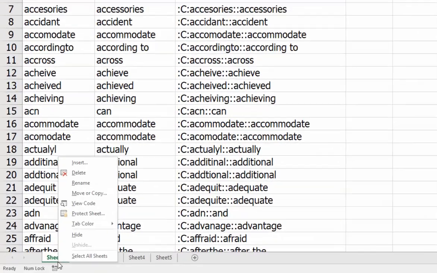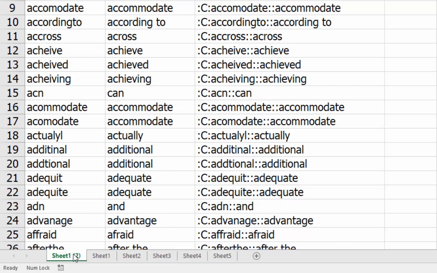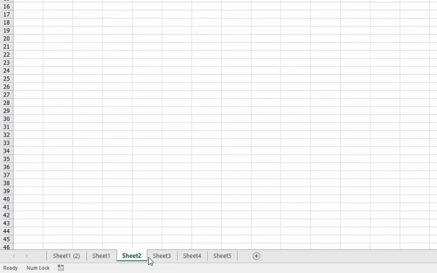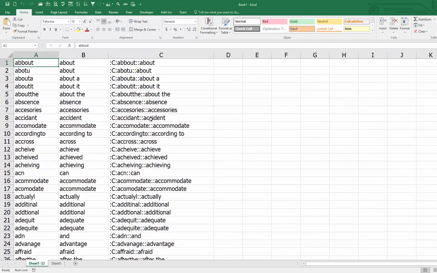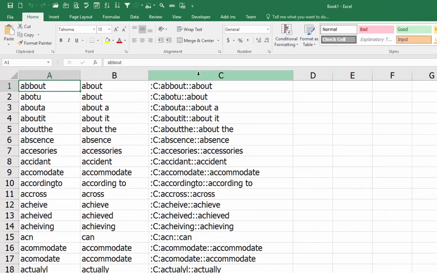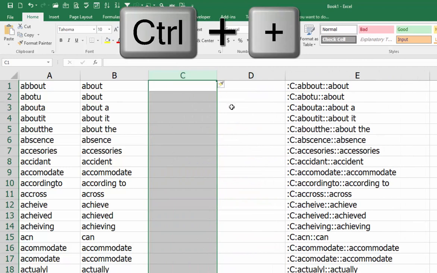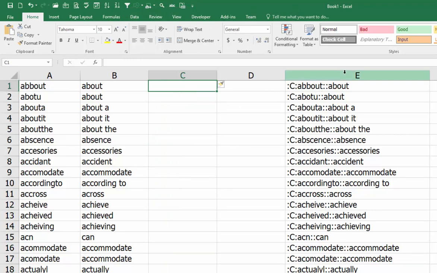We'll just go ahead and copy this same tab over. So here's our copy. Here's our original. Let me go ahead and delete this for simplicity's sake. Now I'm gonna go ahead and highlight this and do a Control plus plus. It will add two new columns. And now I'll leave this one here. Let me run this function to capitalize only the first letter of the word.